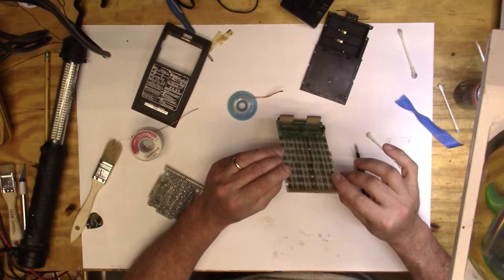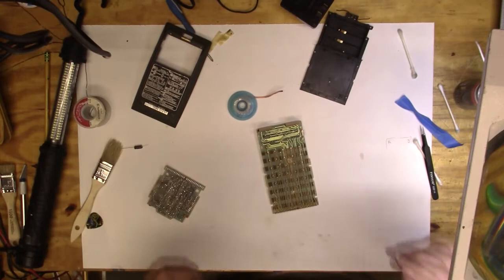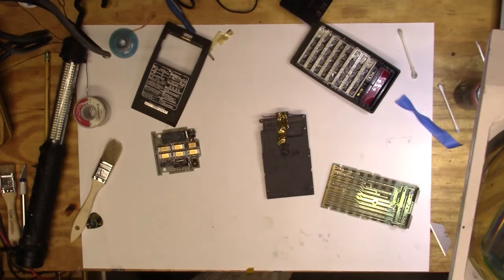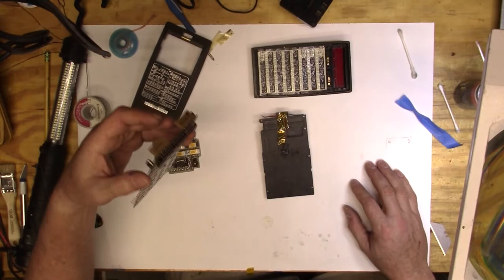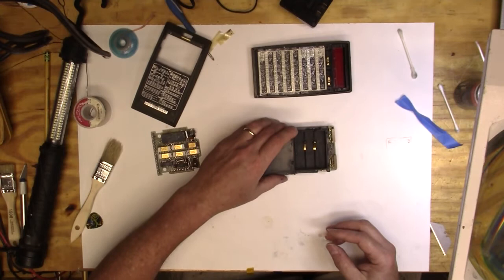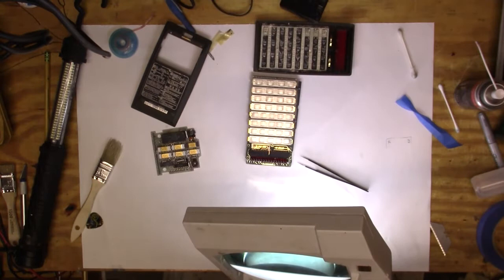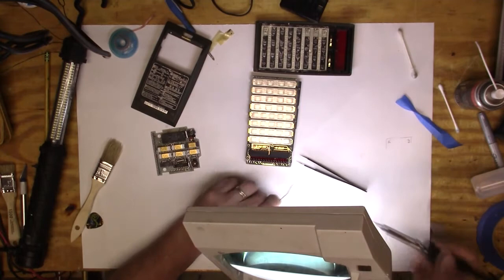And I'm just gonna... I put the DeoxIT on here to clean these up. So hopefully it'll go together and work beautifully. Okay, so I just put some new tape on there. And I'll have to re-solder. That goes like that. And then, so this goes like this. One down.